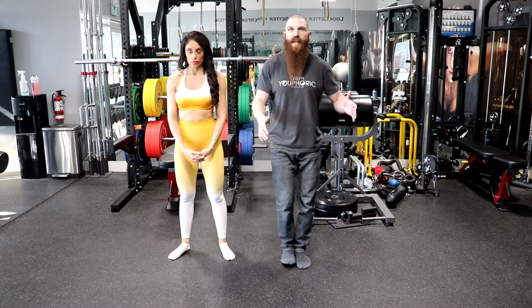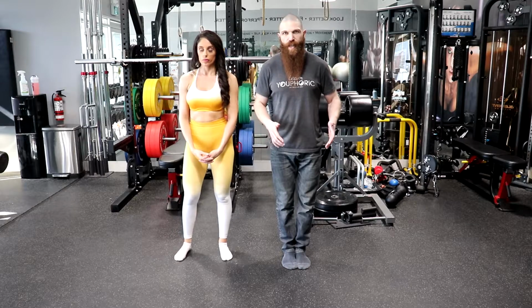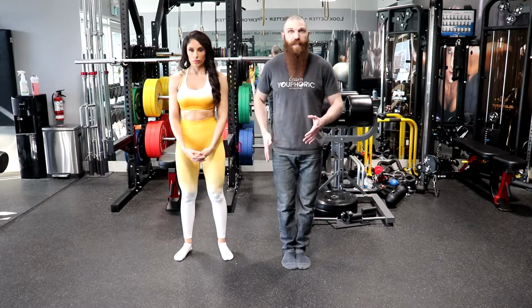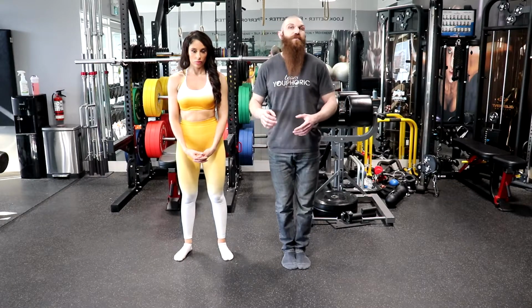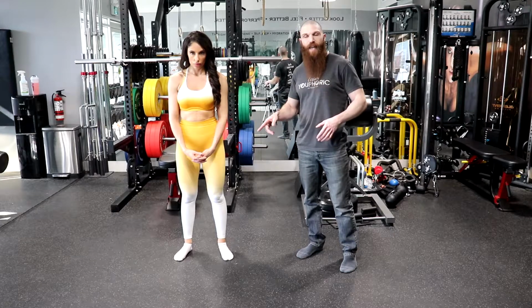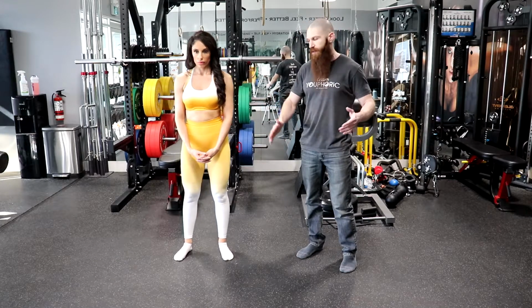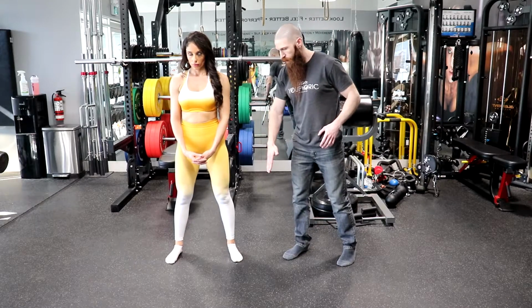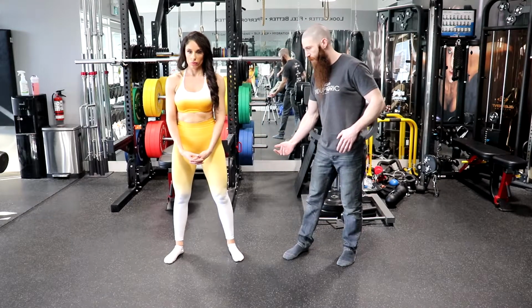Whereas when we go into a narrow stance, the more narrow our stance, the more myofascial tension along the lateral aspect of the femur. So we're targeting things like the hip abductors and also things like the vastus lateralis. So I'm going to have Cassandra perform the half squat with a wider stance. Let's have the toes pointing a little bit more in a neutral position. Perfect. And a little bit wider with the stance.